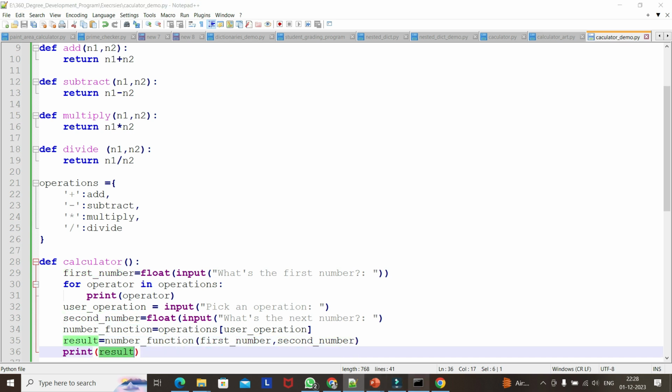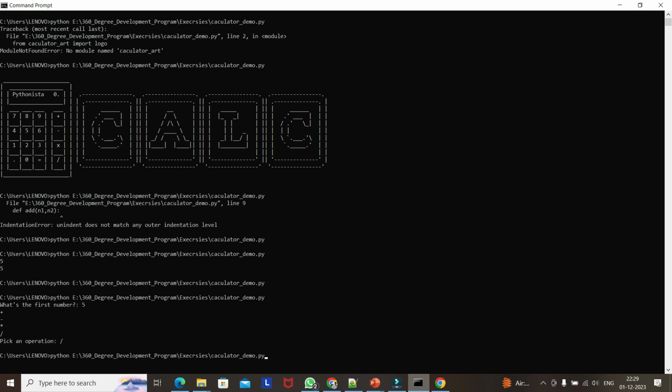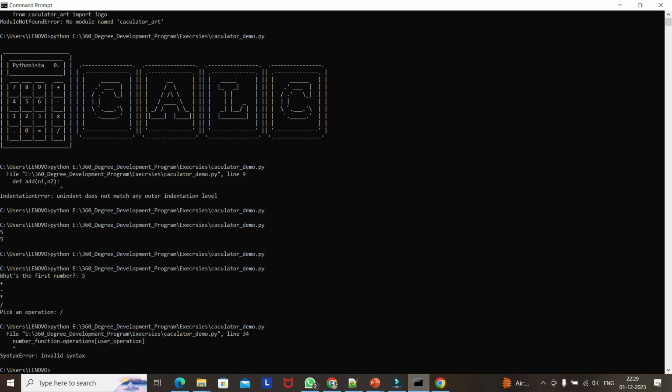So let's see how this works before going further. Invalid syntax, what is it saying? Operations of user operation, right?